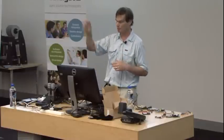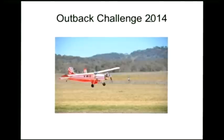The plane has autopilot plus Odroid, like I showed you before. This is the plane we entered in October 2014. That's it flying at our local flying field. 50cc petrol motor, 14 kilograms, 2.7 meter wingspan, stuffed full of electronics. You can see the antenna stalk sticking up the top.